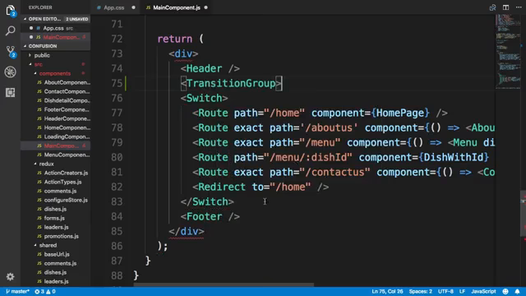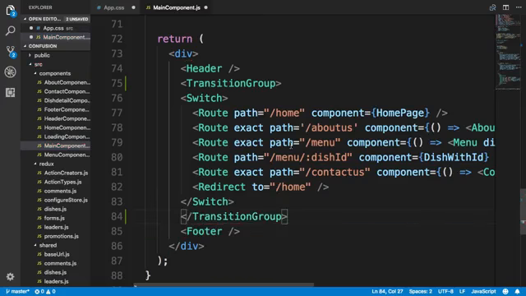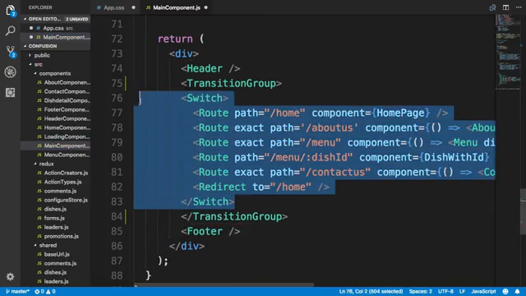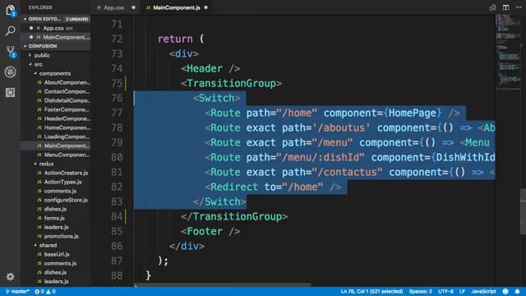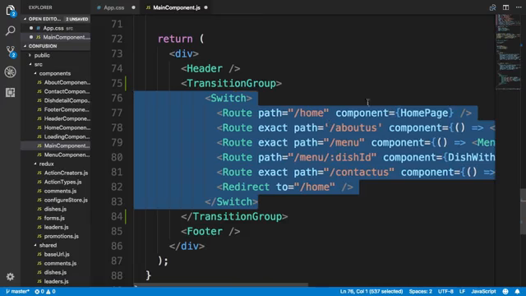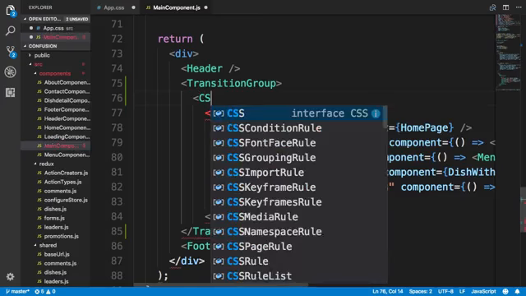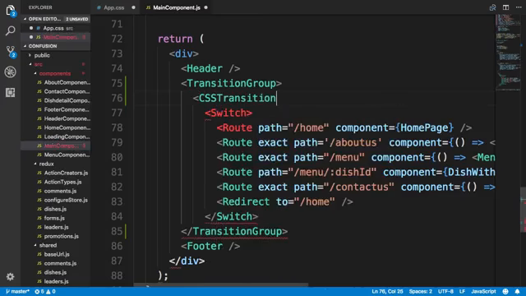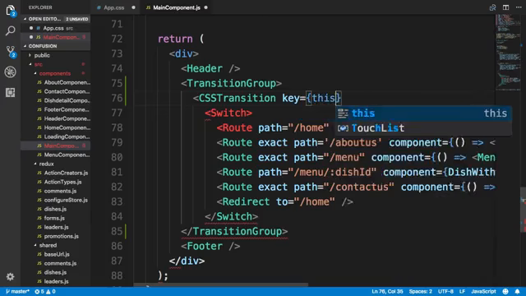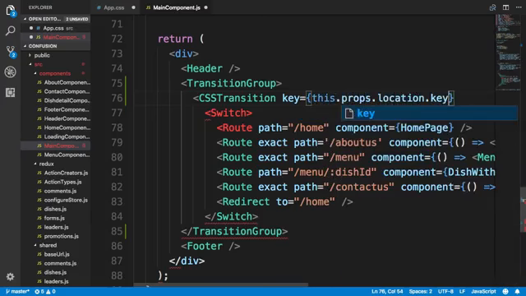Wherever you want to apply the animation, we'll surround that by the TransitionGroup. And this is where we are doing the routing of the various pages. So to that, we will apply the CSSTransition here. So CSSTransition will say key is this.props.location.key.